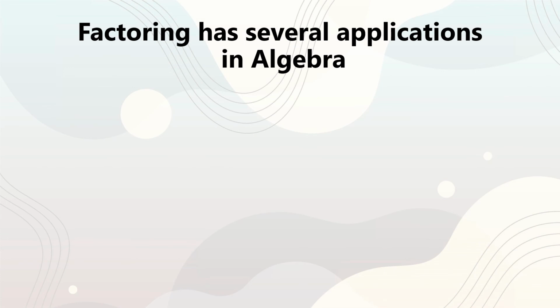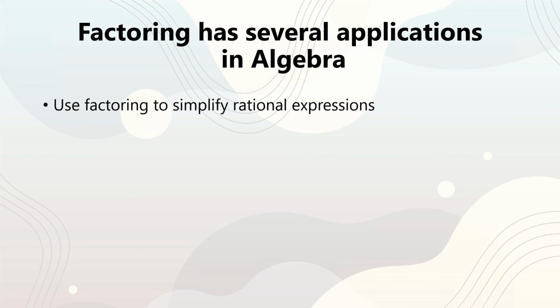So why is it that factoring is very important? The main reason why factoring is a very important topic in algebra is because we can use it when we simplify rational expressions. So right after module 1, our topic would be rational expressions. And you will not understand rational expressions if you don't know how to factor.